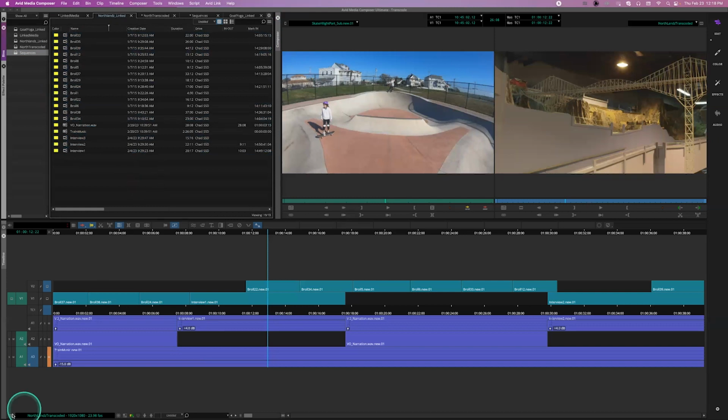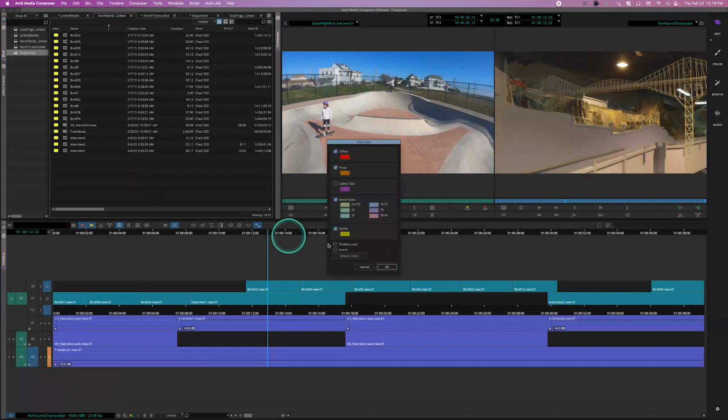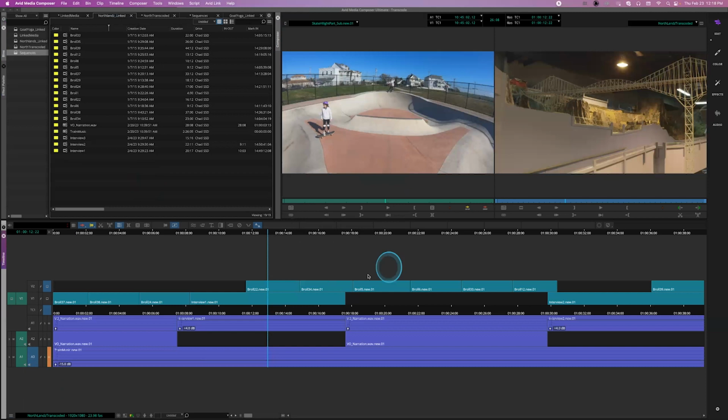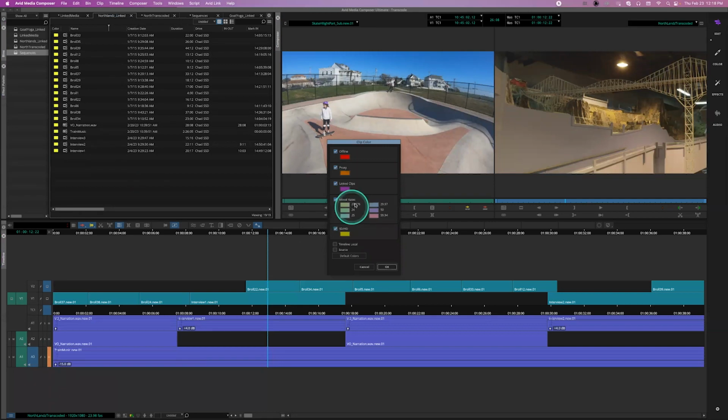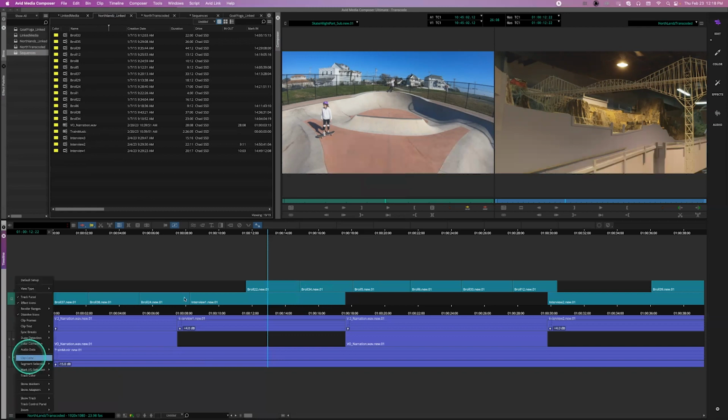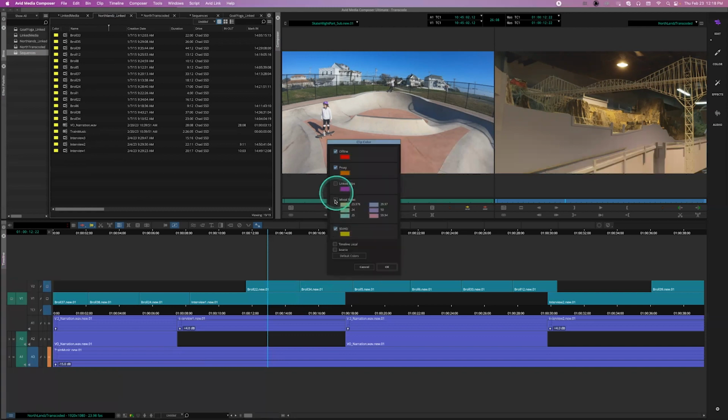And then if we go to the fast menu, the little hamburger button in the bottom corner, we can go to clip color. And we're going to choose the source colors there. We could also look for linked clips versus that. We could just choose linked clips, but it's going to prioritize showing you the rate. I think if the rate wasn't enacted, it would show something different, but there's a combination of cues. In this case, we're not going to choose linked clips. What we're going to choose is use source colors.